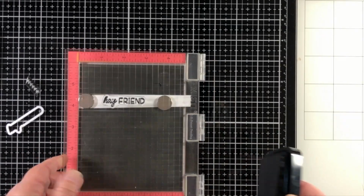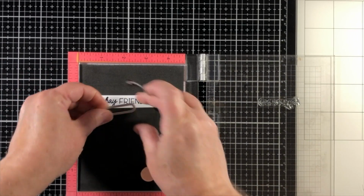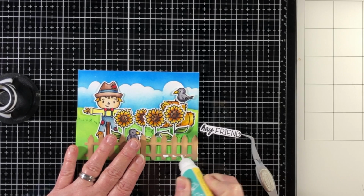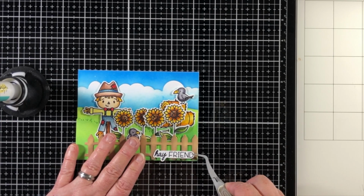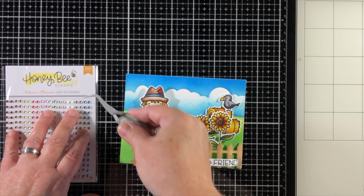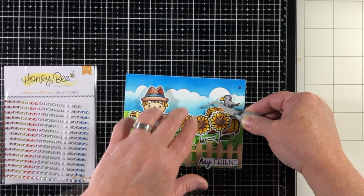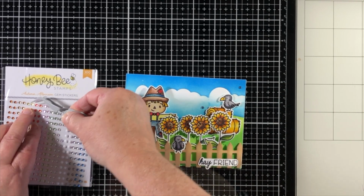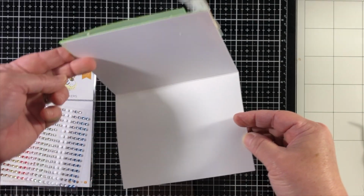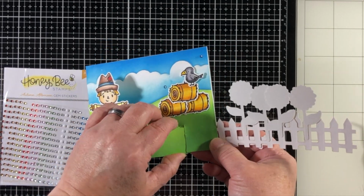I'm going to use a sentiment from the stamp set and use the coordinating dies to cut out the sentiment and adhere that directly to the right side bend. I really like how Honeybee's precision tip glue works so great. It dries super fast and doesn't give me any clogs or too much gunk. The autumn afternoon gem stickers are just a perfect accent to be able to get a little bit of shine on an otherwise super cute card. And because it's a traditional card base, you can still stamp anything on the inside that you like.